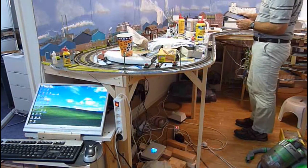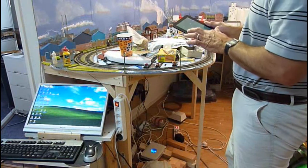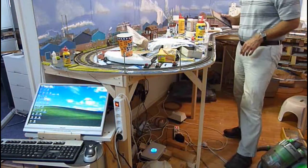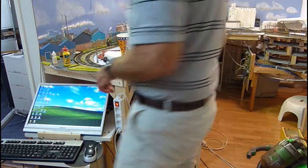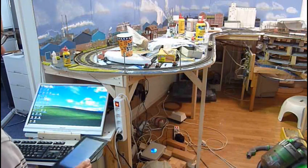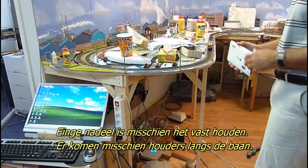You can just move the display around. The Android application is free, so for 50 to 60 dollars it's another throttle. If you compare that with the prices for manufactured ones at 150 to 200 dollars each, obviously it's a great deal. The only drawback perhaps is holding it — I'm going to maybe make some patches along the layout to put it in or have some sort of clip.